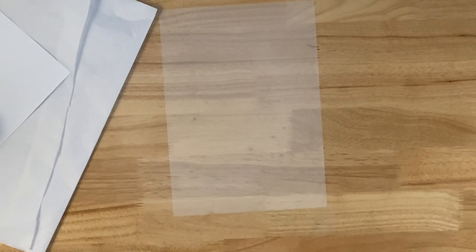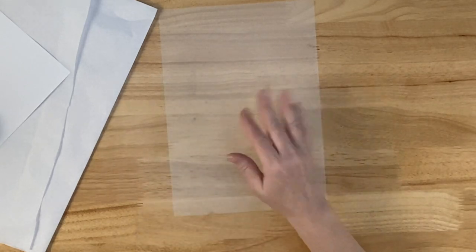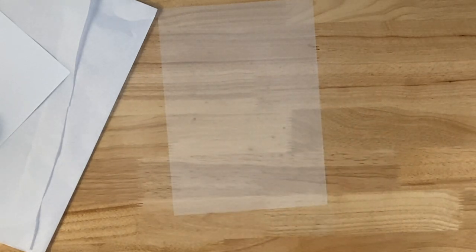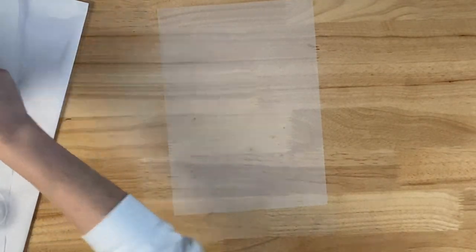I even saw a YouTuber who was able to print directly on this without anything just by adding several sheets in the back of her printer. It didn't work for me. So I guess my point is use YouTube videos as a starting place, but if it doesn't work, problem solve until you get there. So for me, here's what's worked the best.